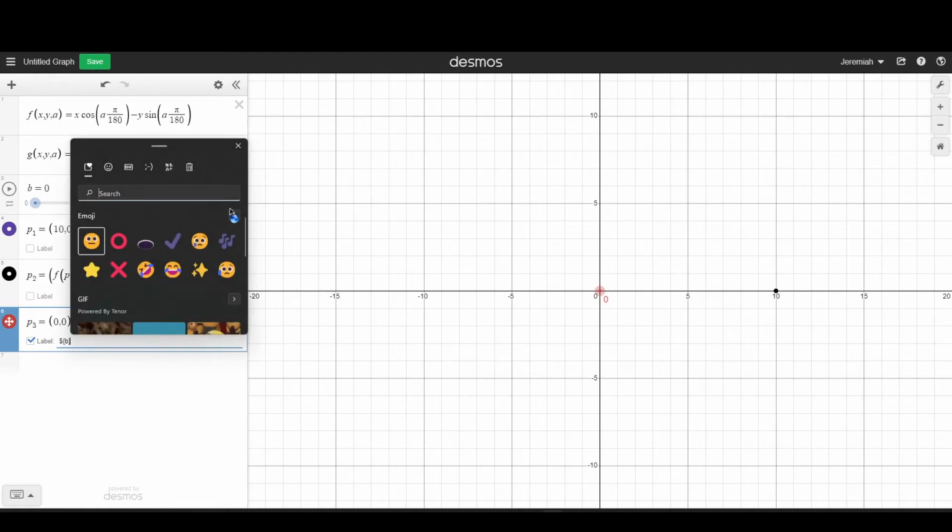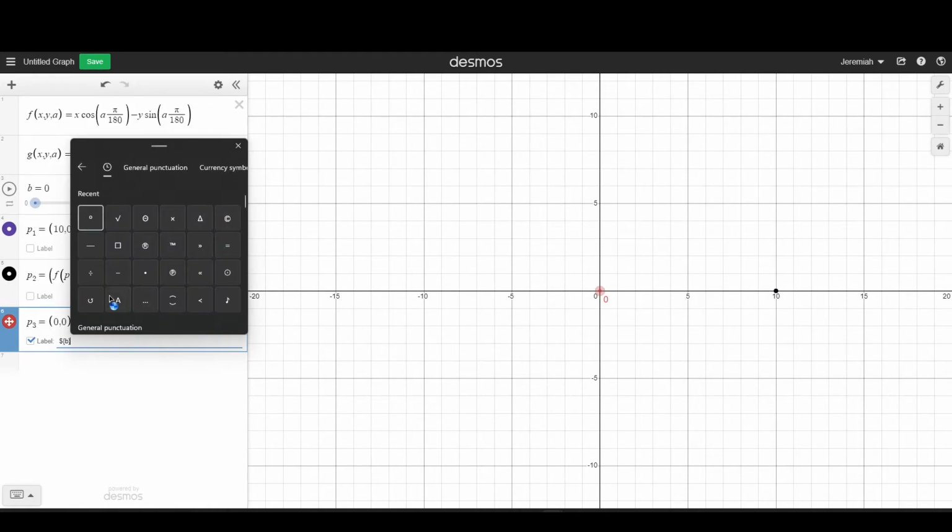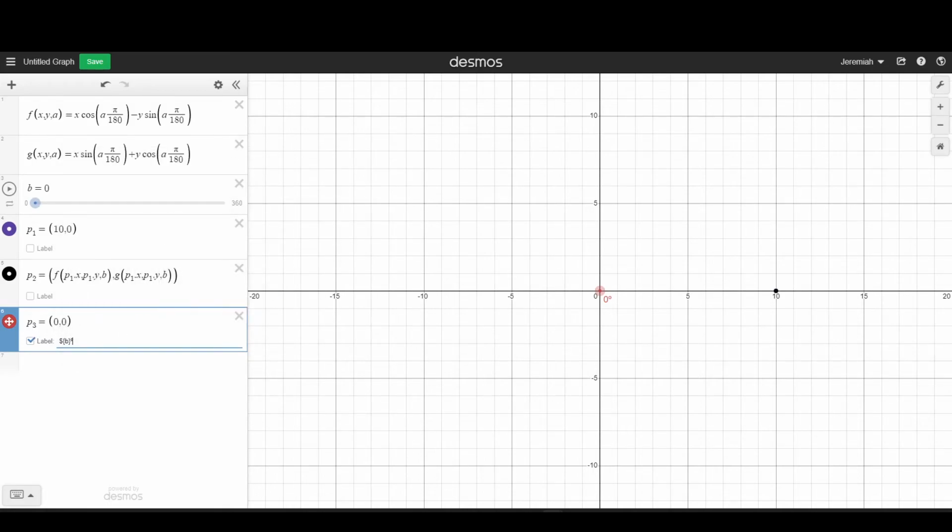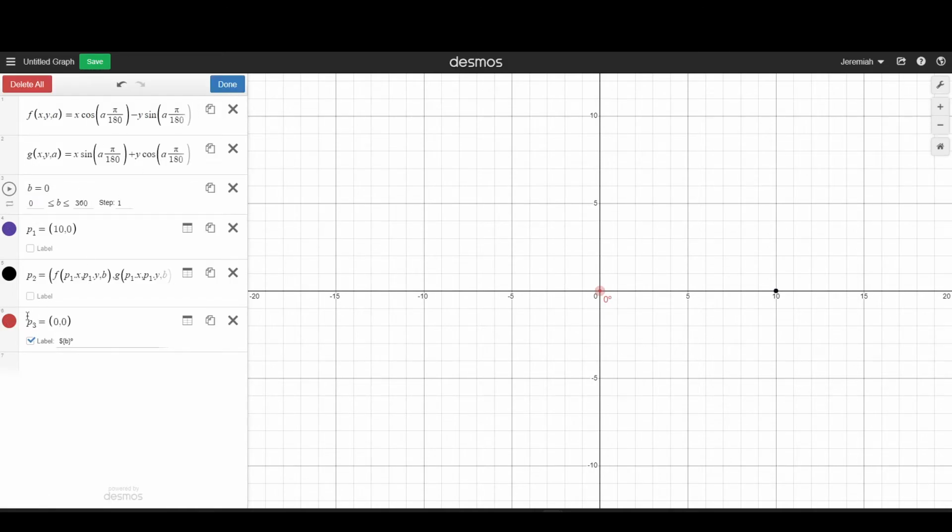And I'm going to use the Windows emoji thing so I can get a degree symbol, so I don't have to search it up. And that will tell you how many degrees it is. Forgot, I don't want it to be rotatable. And now, if we play the slider, you'll see it tells you how many degrees it is. This is pretty fast, so it's probably hard to read, but, see?